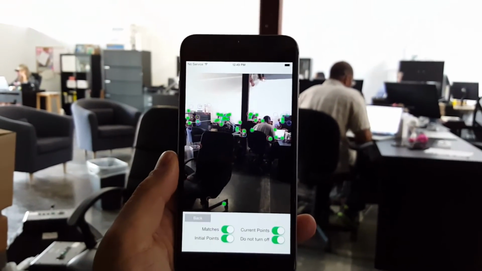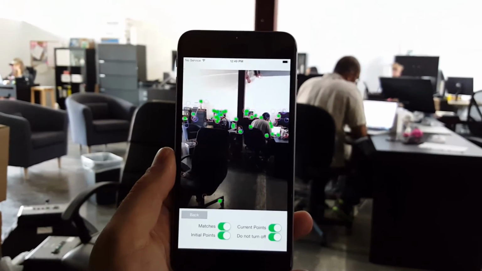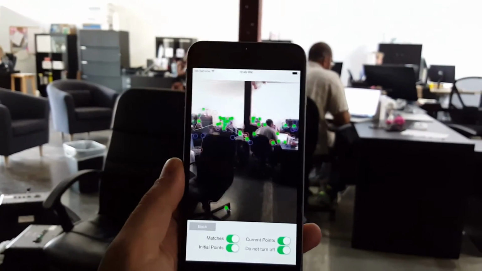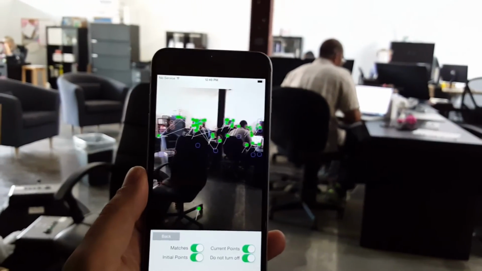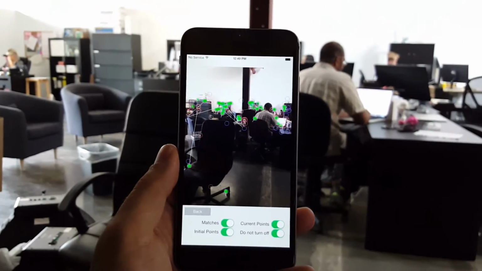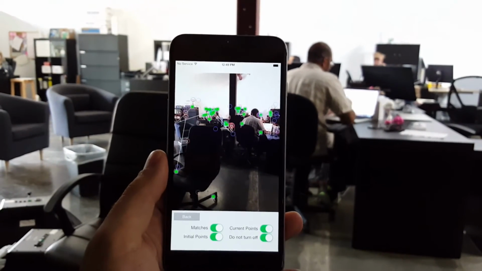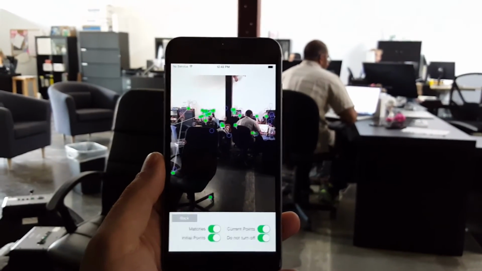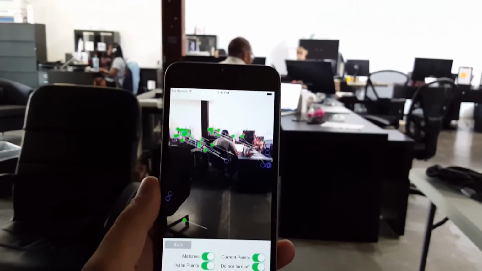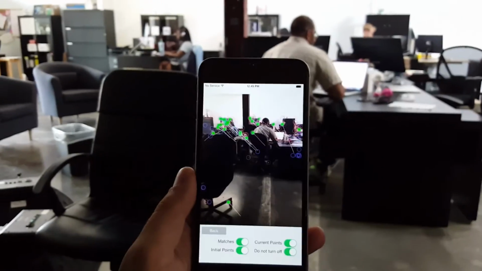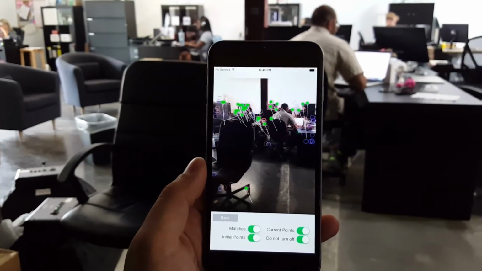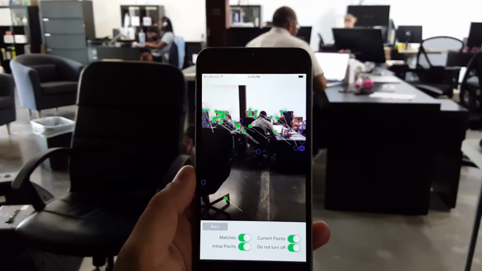Now from here you can see all the points that it's tracking. The green points are the points that it has found and is tracking in real time, and as I move the camera you can actually see how they track to the original points. This is very difficult to do for a lot of reasons. One is the computer needs to be able to determine what is the same in every frame. Once we're able to do that, we can actually track the camera in 3D. You can't see it right now, but in the background the math is actually tracking everything in 3D, and you can see the little white lines there. Those are connecting the points that are tracking on this frame to the original points.